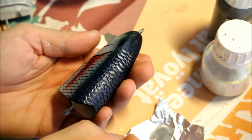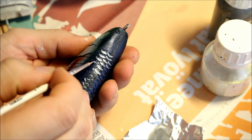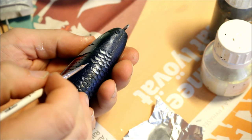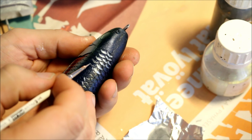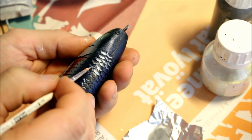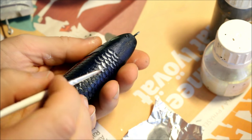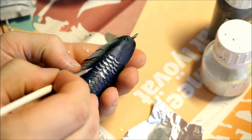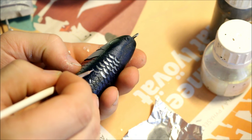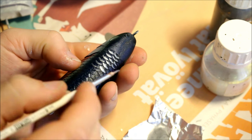Next up I'm going to start adding highlighted details on the scales themselves. I'm using a normal pencil brush — mostly used for model painting. I'm using a mixture of pearl white with some metallic silver, and I've increased the silver content on the scales compared to when I painted the sides, to make them stand out a little bit more and give better coverage, since pearl white is mostly transparent.